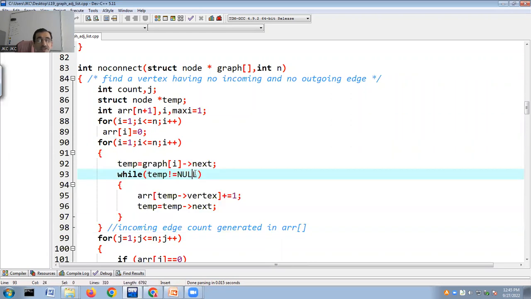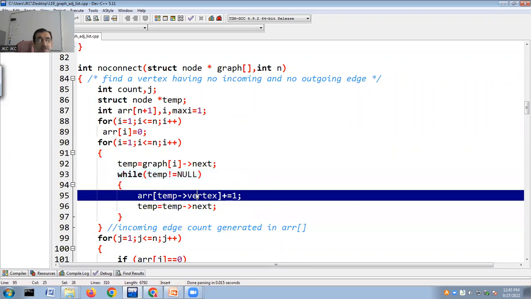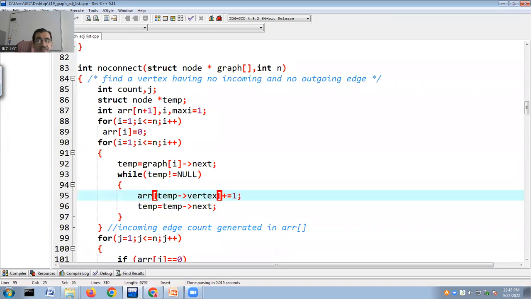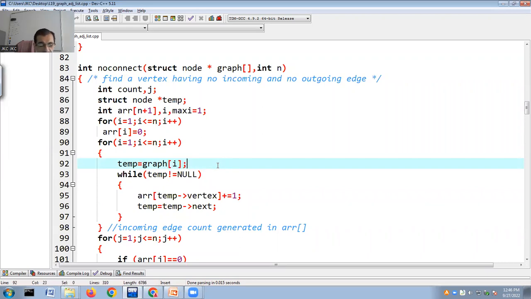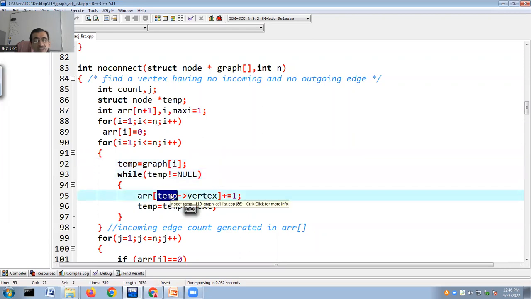Because in the case of an adjacency list, column-wise processing is not possible, the row-wise, or outgoing-edge-wise, adjacency list is to be traversed. And if I find that some vertex has an outgoing edge coming to this one, that becomes an incoming edge for this one. So, for example, I have to start from graph[1], not next. This was incorrect, so I'm correcting this. From graph[1], I take the first vertex, and from graph[1] I have vertices 2 and 4 connected.